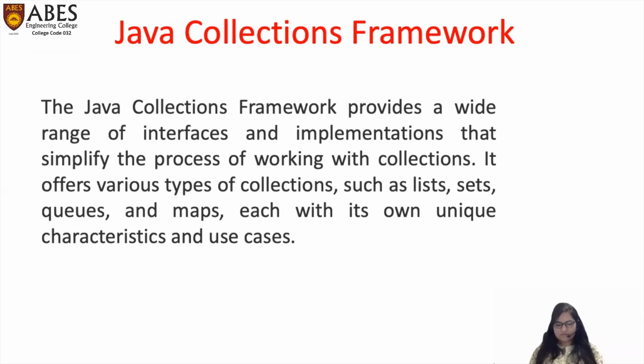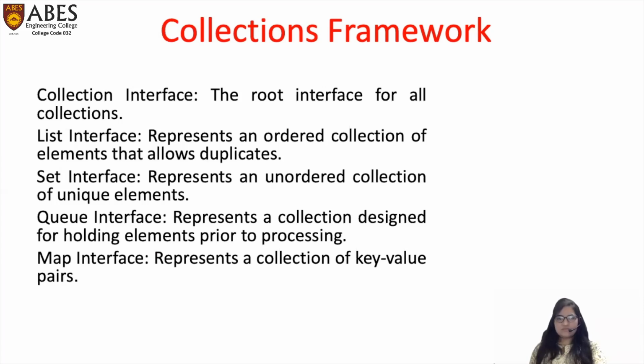The Java collection framework provides a wide range of interfaces and implementations that simplify the process of working with collections. It offers various types of collections such as list, set, queue, and maps, each with its own unique characteristics and use cases. Throughout the video series, we will explore the different components of the collection framework, including collection interface, list interface, set interface, queue interface, map interface, and many more. We will also dive into the implementation of these interfaces such as ArrayList, LinkedList, HashSet, TreeSet, HashMap, and many more. Additionally, we will cover topics like sorting, iterating over collections, and working with legacy collections like Vector and Hashtable.